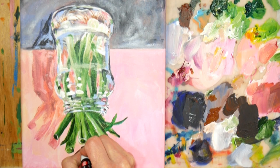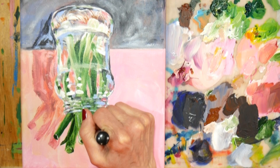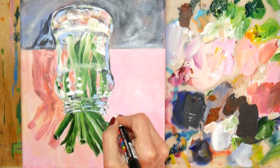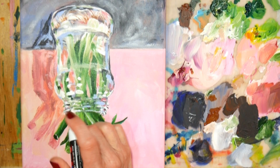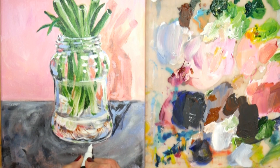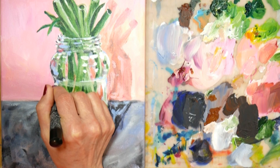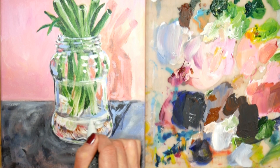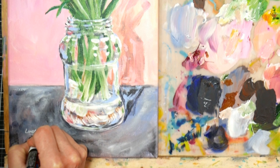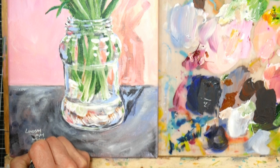I'm finishing up with a white Posca pen, which is an acrylic paint pen, just brightening up some lines. These extra fine tip Posca pens are so awesome — my husband got me a set of 12 for Christmas a couple years ago. They are fantastic. I did buy some whites on their own too because I use them more often. You can unscrew the colored portion of the pen backwards and fill it with diluted acrylic paint to reuse the pen. My kids love using them too — Lila has borrowed all of my colored Posca pens. At least try the white if you're on the fence. Those extra fine whites are great, and they won't turn yellow over time like a gel pen might. I use Chroma Curl Blockout white with water to refill it.